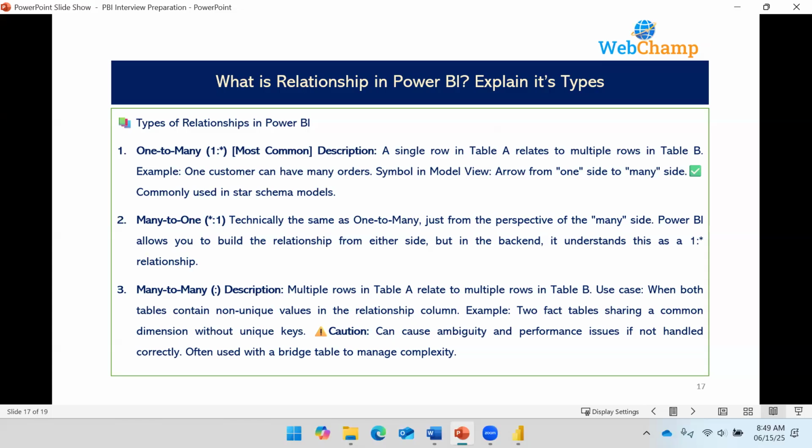Hardly do we see this kind of case in businesses, but the example, if I would like to say, is seller and product. One seller can sell many products, meaning a brand's products, right?